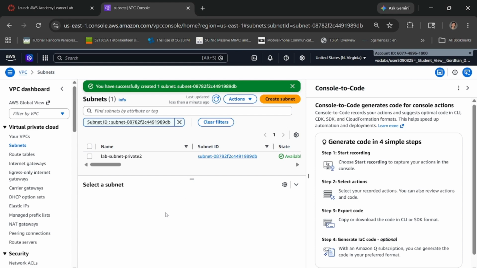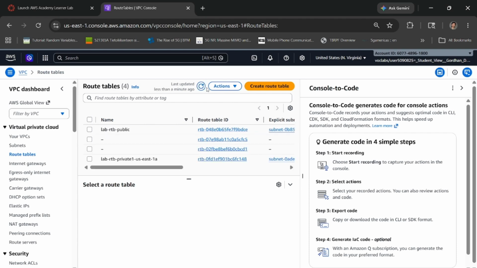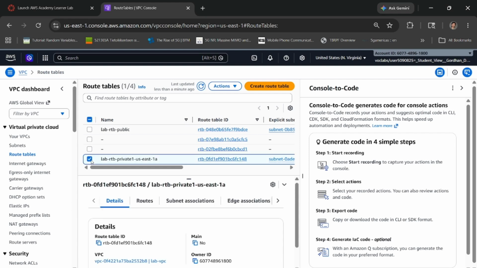So we simply click on Route tables here, and we already have one route table created, so we can simply refresh it if you don't see it here. This is the refresh button. Then we have to select lab RTB private 1, as per instructions.